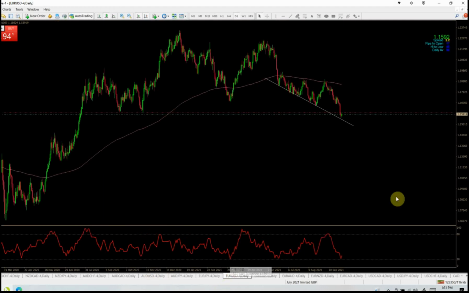Here's the euro dollar on the daily chart. We have all these touches, and now we've touched it again. I'm actually in a short position here, with a very tight stop, but honestly, if this works out, I'm going to get stopped out of this. I'm only expecting this to go down a little bit more, but I do think maybe we make another run down here. If not, then I'm going to be using this strategy to potentially take this longer.